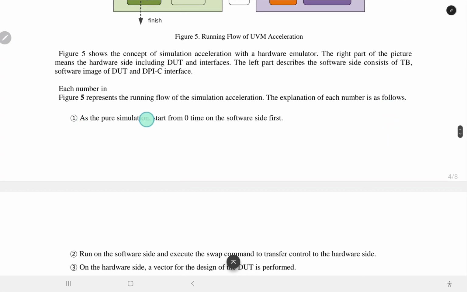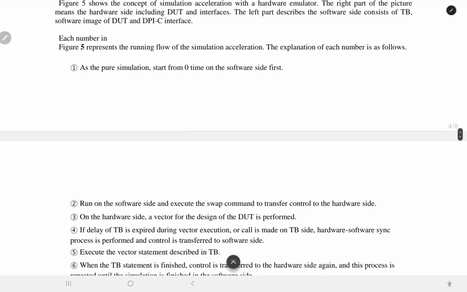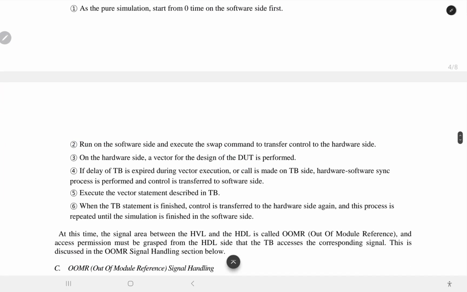As in pure simulation, 1 starts from time 0 on the software side first. 2 runs on the software side and executes the swap command to transfer control to the hardware side. And 3 is on the hardware side, where the vector for the design of the DUT is performed.